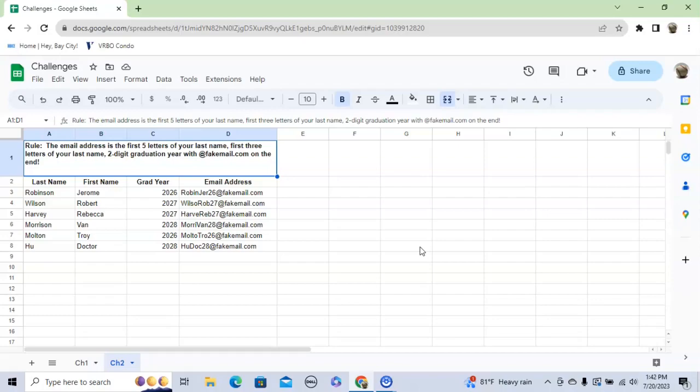And you can do it with the spreadsheet so that you can fill it down and it'll automatically find anybody's email address using the system, as long as you have those pieces of information. So stay tuned if you want to see a few hints on how to do this.